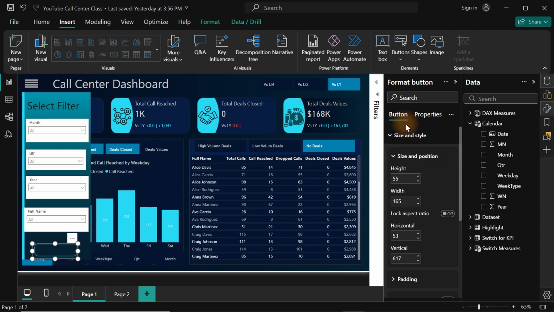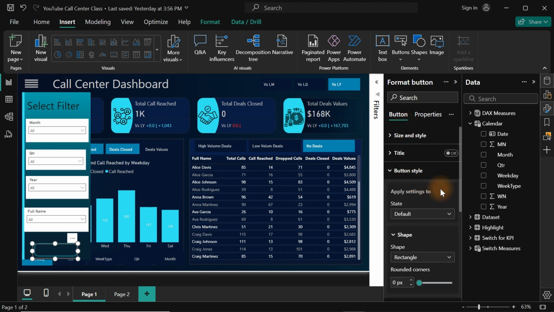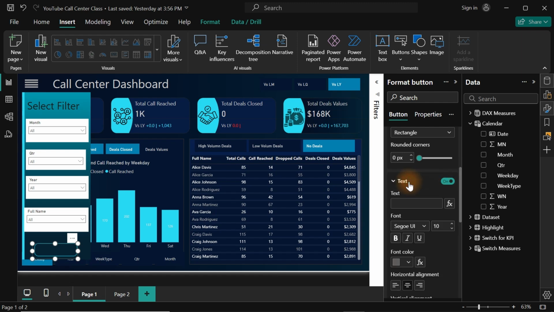So we now come over to the button style here, and the default one shouldn't have a border on it. There should be no border. So we're gonna add text to it. Click over here and add text to just say close. So with our close here not visible, we have to make sure we make it look visible enough to people. So now we push it in the middle.